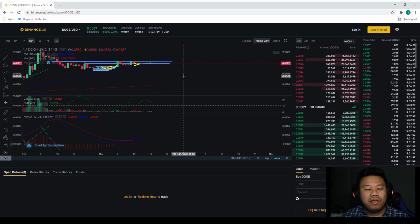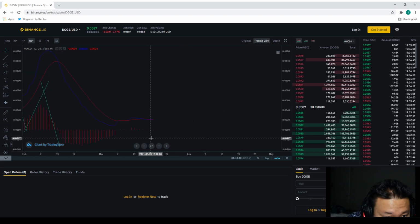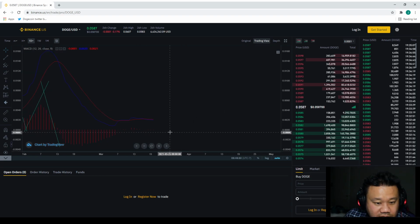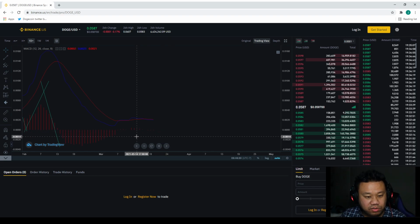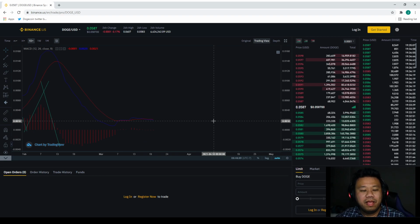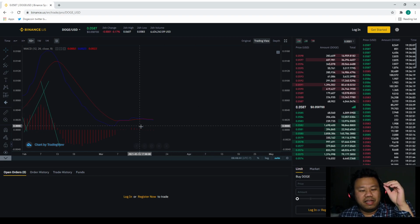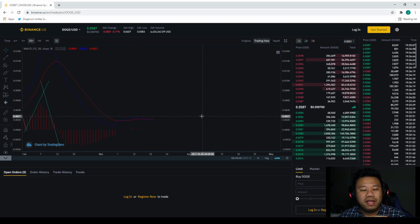And most importantly, the 50 MA over the 200 MA. So that means that we are still on a golden cross here, okay? Which is great. And as you can also see the MACD here, it's been trending down for the past, let's see, 1, 2, 3, 4, 5, 6, 7, I'll say 10 days. And now you're seeing here the negative territory, but it's literally like a negative 0.001. And the velocity is so slow, I almost want to discount it, okay?